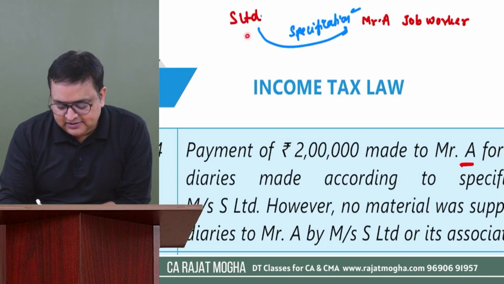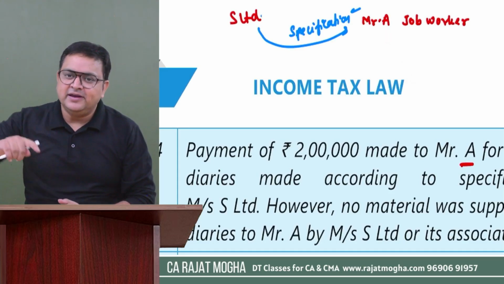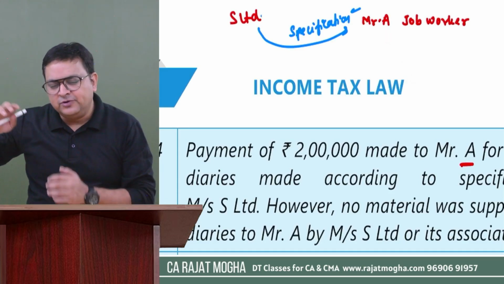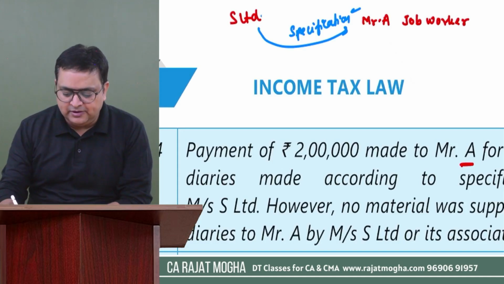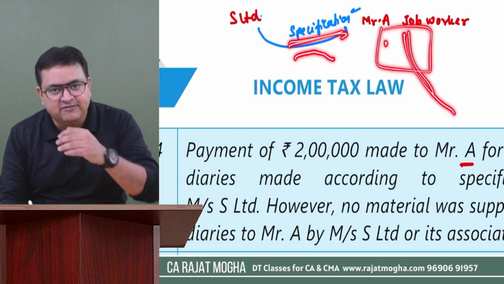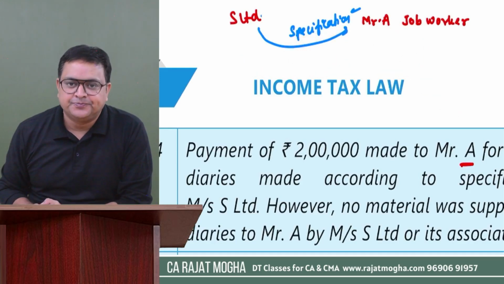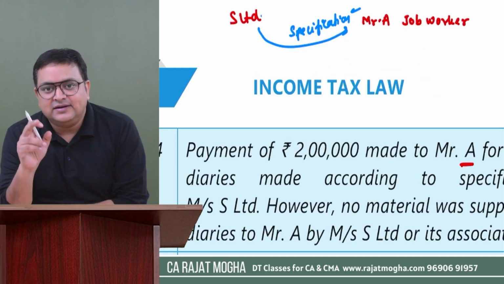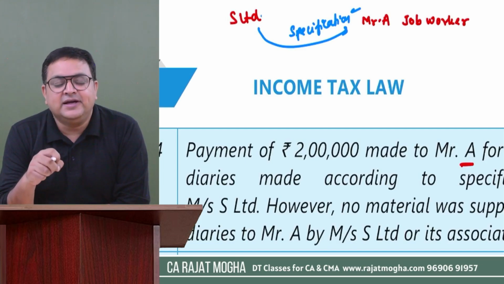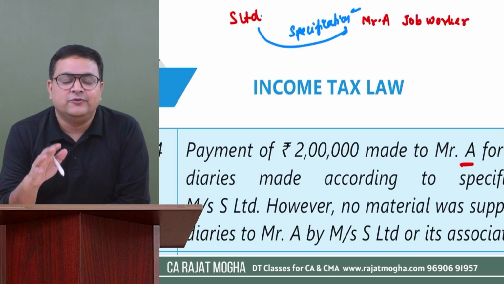S Limited will say, no, we don't have any raw material. Please arrange it yourself. Mr. A, you go and arrange it yourself. You can purchase it from someone else. Print whatever it is, whatever the specifications we are giving you, work accordingly, and tell me how much you would charge. Will this particular transaction come under the definition of work? The answer is no. Why?